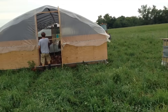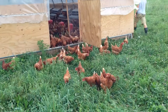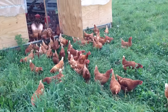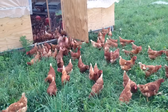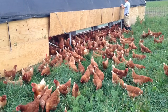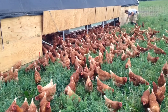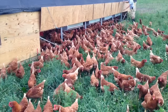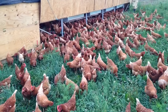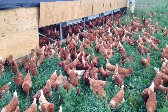We're going to go ahead and let the hens out and you'll see them all excited about fresh pasture. They come out to graze. Each side of this hoop coop has doors that open on each side, which allows the breeze to flow through the inside and allows the hens easy access going in and out. The hens do easily 70-80% of their grazing in the morning hours when it's cool and in the evening hours when it cools back down.